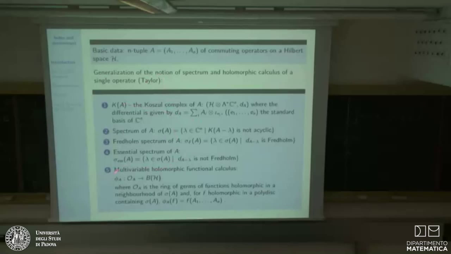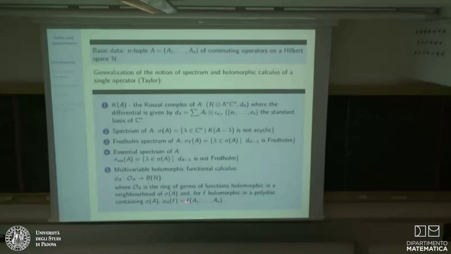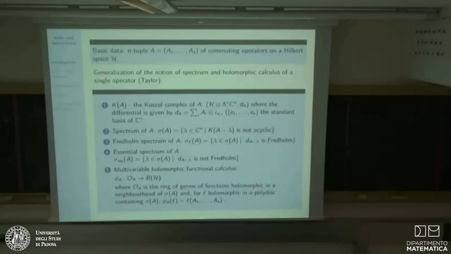What Taylor actually did — the whole point was to develop holomorphic functional calculus. Given an operator on a Hilbert space, one takes functions holomorphic in a neighborhood of the spectrum of this operator, and takes this function of an operator. More generally, for any function holomorphic in a neighborhood of the spectrum, one can construct the corresponding function evaluated at these operators a₁ up to aₙ. This is a very fancy multivariable version of the Cauchy formula. It's not easy, but it works, and it gives a homomorphism from the ring of holomorphic functions to bounded operators.